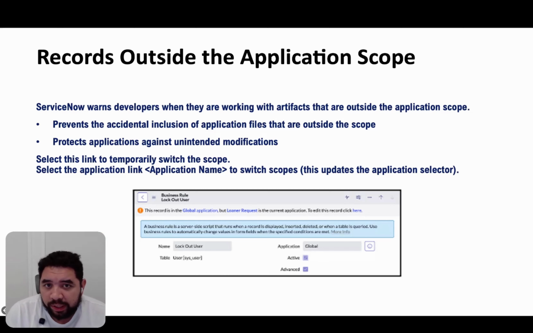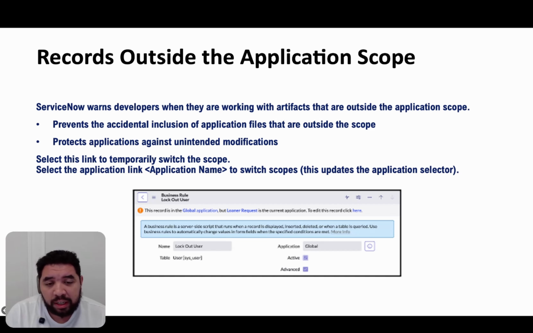So, when working with scoped applications, ServiceNow clearly warns you when a record is outside the current application scope. This is important because it helps prevent accidentally adding files or configurations that do not belong to your application.